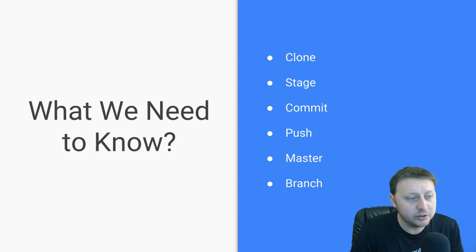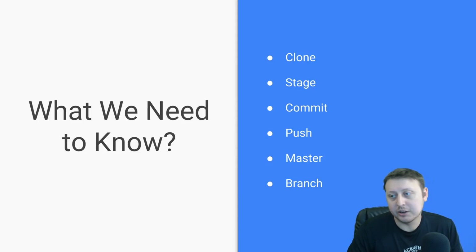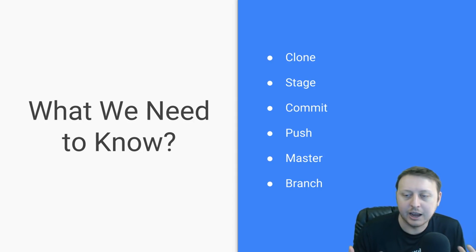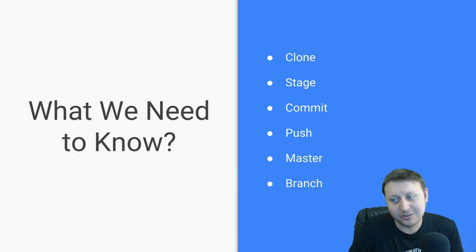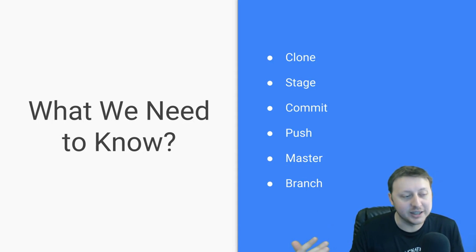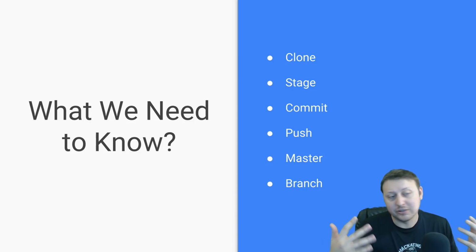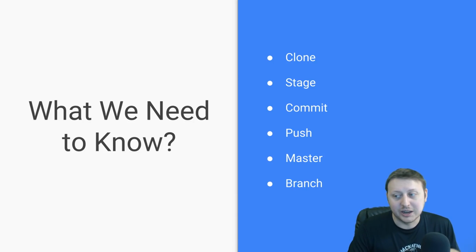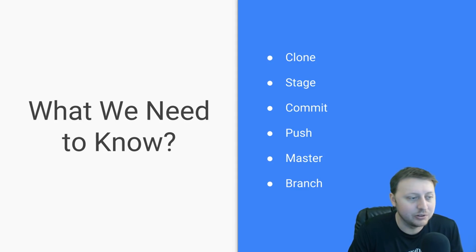Now, what are we going to be focusing on in this course? There's really 6 main topics that come to mind when you are learning Git and how version control works. And these are the things that we need to know. Are there other topics? Absolutely. Are they as important? No. This is the stuff that you're going to be working with about 80% of the time, 90% of the time. The other sort of one-offs, you can learn when you get to it, when you run into that issue, when you run into that error. This is going to be enough to get you going. And actually, it's the stuff that I use as a developer on a daily basis, pretty much 95% of the time, 99% of the time.